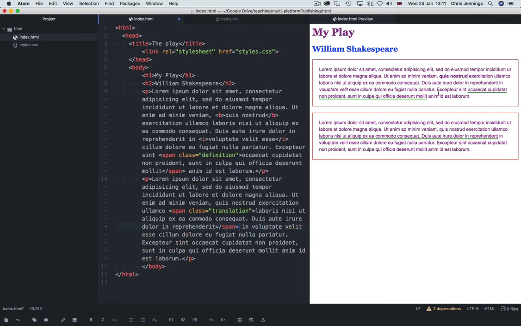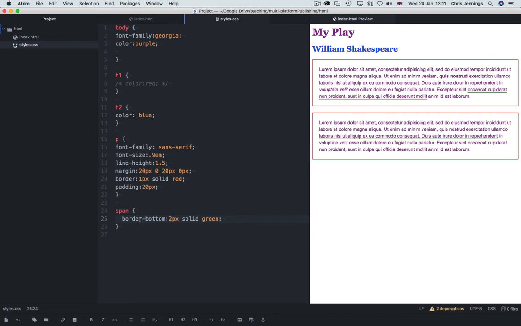Okay, so again, you can see at the moment they're both underlined in green because we've given the definition for our style for all span tags to be like that. But that's not what we want to do. What we actually want to do is to define our specific class name, and we do that by putting simply a dot, because then it's going to be a class. Okay, so the dot represents the class selector. So I'm going to give this the name of definition, I think I called it. Save that, and you'll see that we've got that up here, but not down here.